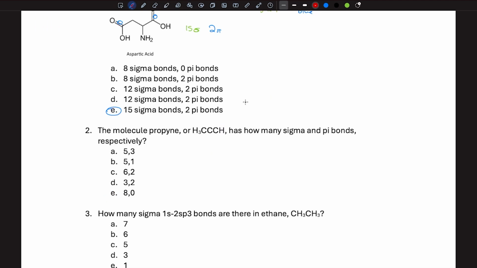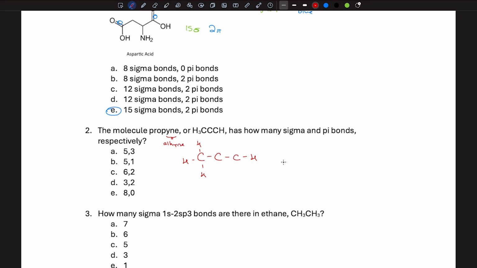There we go. The next problem is asking us about the molecule propyne. Now, I know you guys don't know how to name stuff, and that's okay, because they gave you the formula. And I can't do this in my head. I need to draw this out. I don't know about you guys. So let's try drawing it out. We'll have C, C, C. Clearly, we'll have an H coming off here, an H coming off here, an H coming off here, H coming off here.